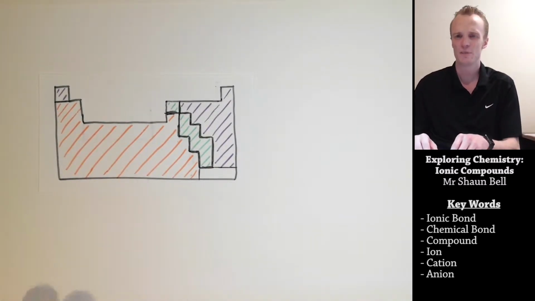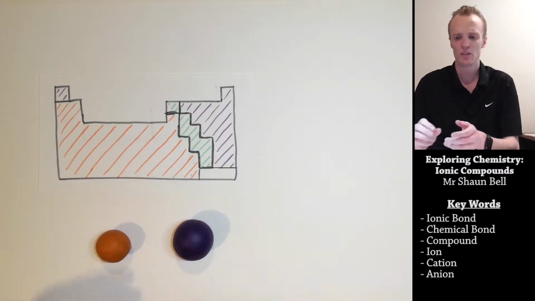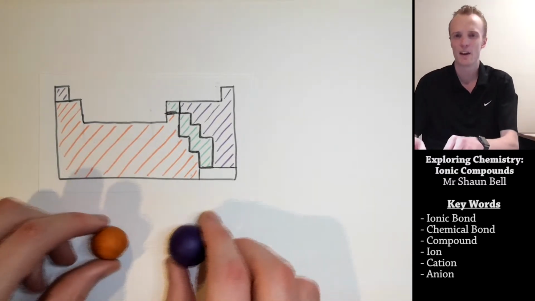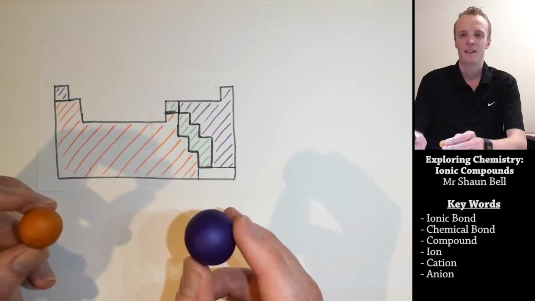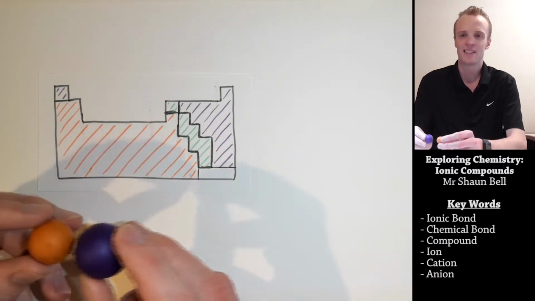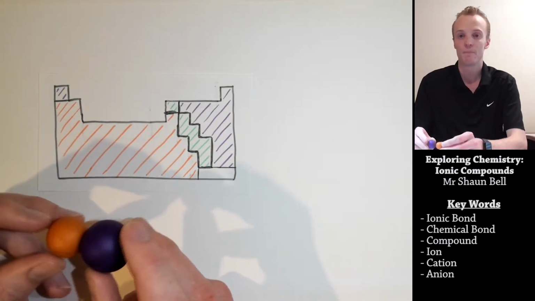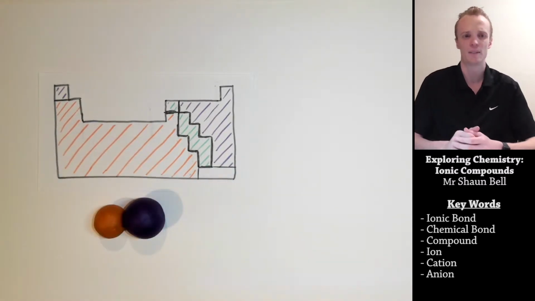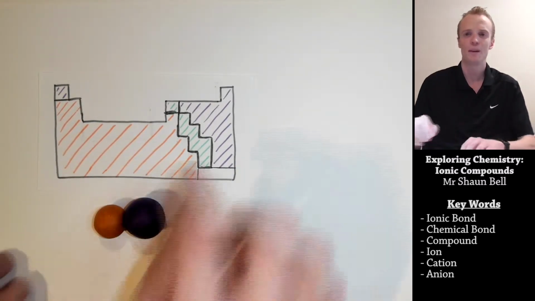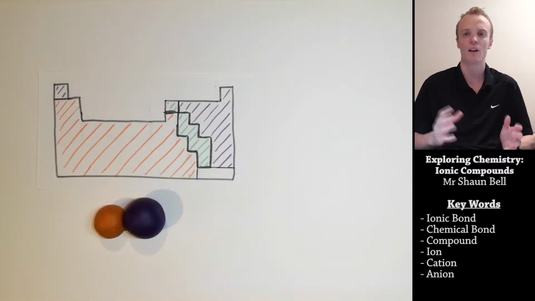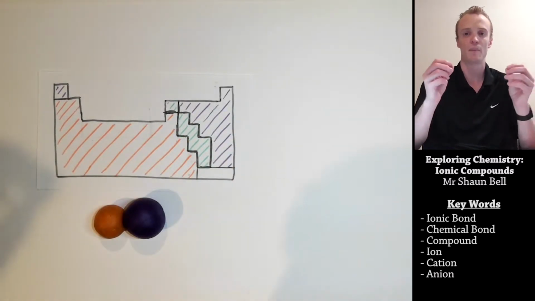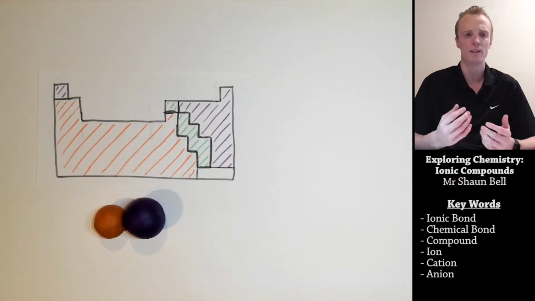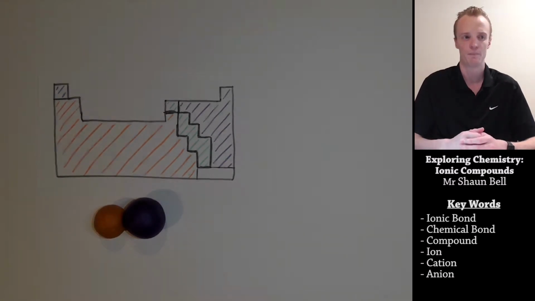Now, often different types of atoms, such as the two atoms that I've represented here, like to come together to form bonds. That is to say, they like to stick together, so to speak, as if there's some kind of glue that holds the two atoms together. Depending on what type of elements are involved with these two atoms coming and sticking together depends on what type of bonding process occurs.